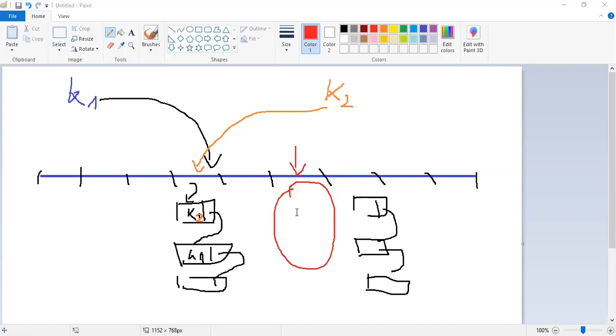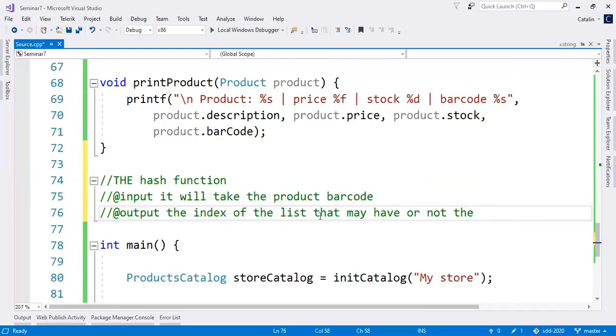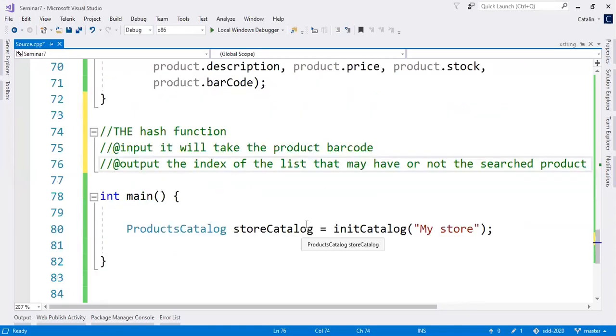You don't find it there. So that may have or not. So output the index of the list that may have or not the search product. We don't need to input the product barcode and the table size. The hash function must return a value, which is the index, and that's it.